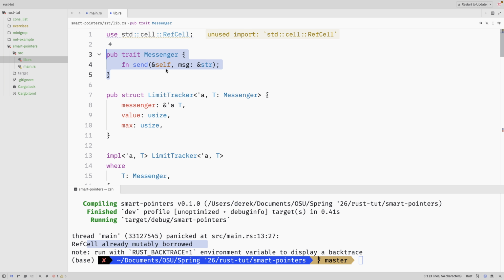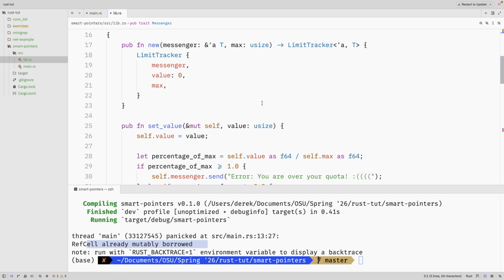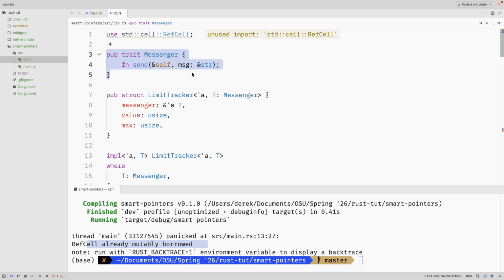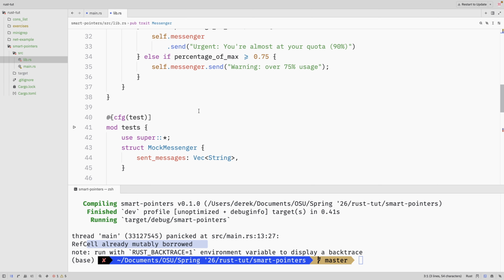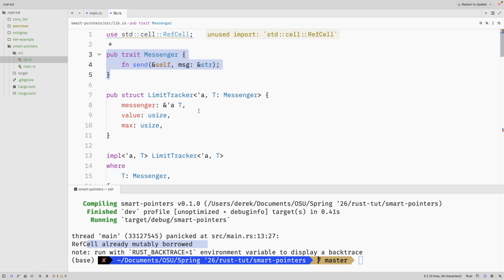And that's where RefCell comes in. It's a hack. That's what it is. Another situation where this might come up is maybe we do have access to, or we made, this trait ourselves, like this isn't from an external trait, but our mock messenger is the only kind of messenger that needs to modify self, like it's an edge case. In both cases, whether this is from an external crate or we just don't need a mutable reference to self except for a very special use case, then that's where RefCells come to the rescue.